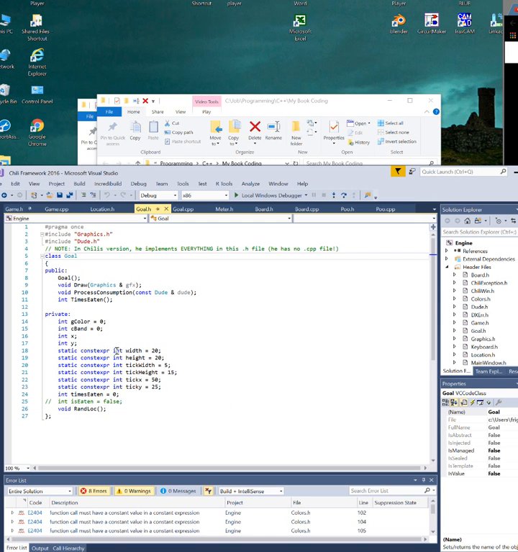But at any rate, we got constant expressions for integers and stuff like this. Most of this I think I copied out of the game.h file. So we got width, height, ticket number, etc., and these are all constant.